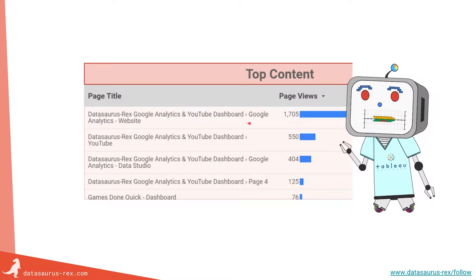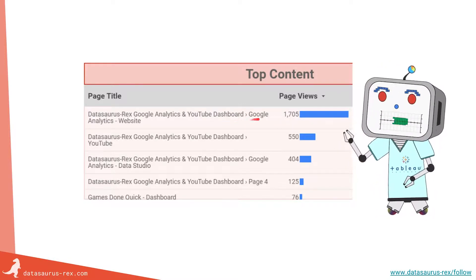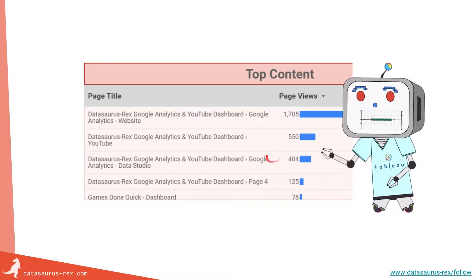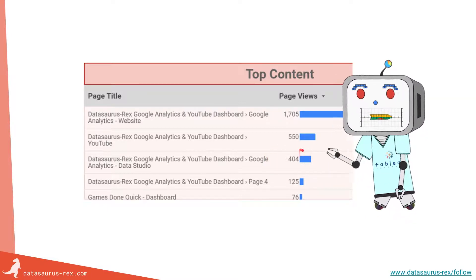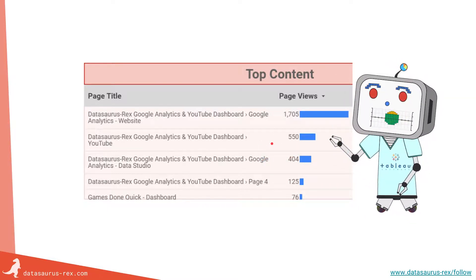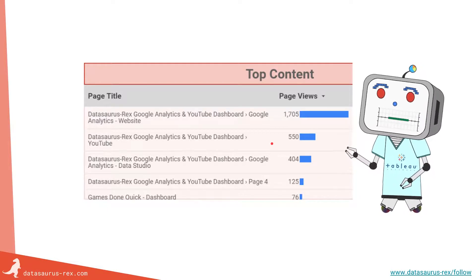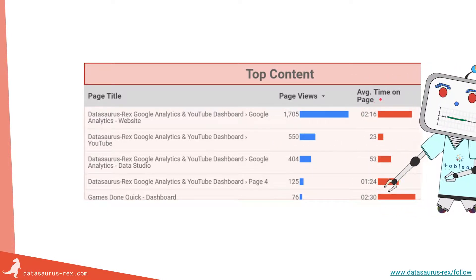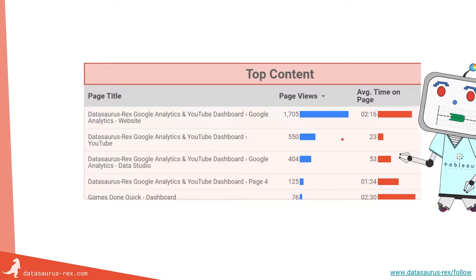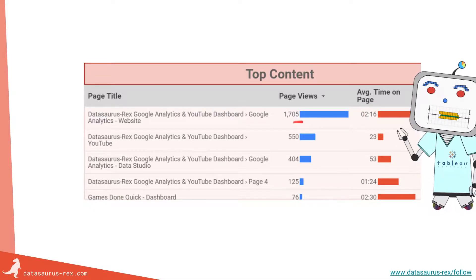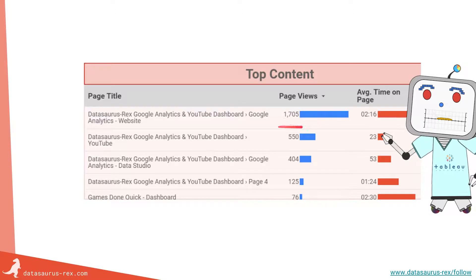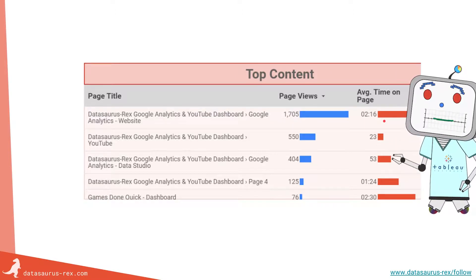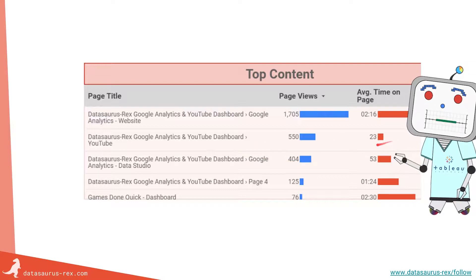Right now I look at this and think, cool, this is my best dashboard page — I'm going to keep building content like this, same for these two. They're getting a fair chunk of views, so I should keep making content like this. However, when I bring in a metric which tracks engagement like average time on page, this picture completely changes. Now I can still see I should make content for this because it's very engaging — people are spending a couple of minutes looking at it, which is awesome.